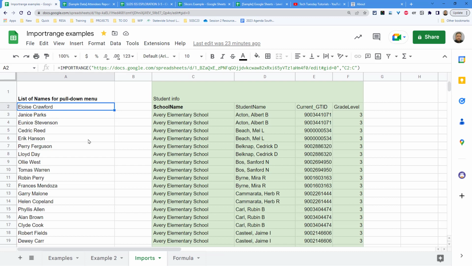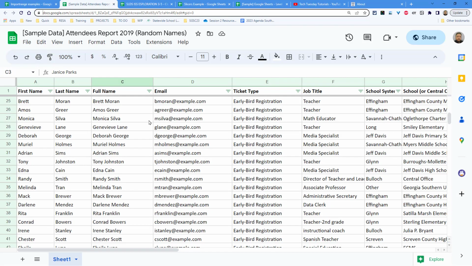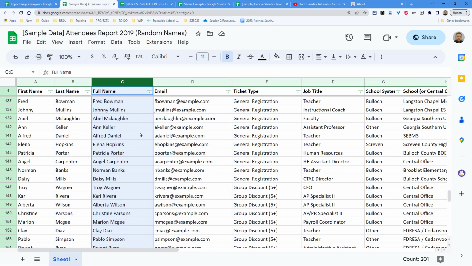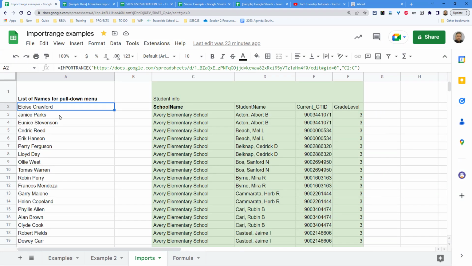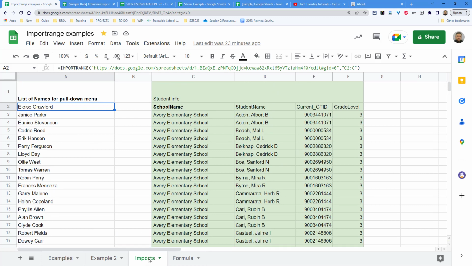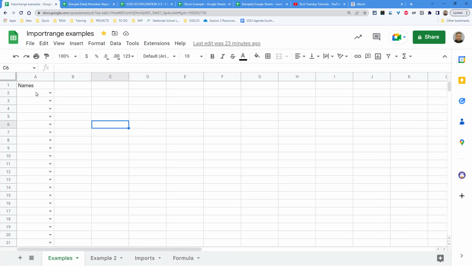Another more practical thing is, let's say you have a list of your teachers and you need that list in a lot of different places. Let's say you have an expense report and a travel form and other things like that, and you'd want to be able to pull down a list of names, or maybe you just want to make sure everything's spelled correctly. Well, you can have a list of, let's say, your teachers here, and you need this list to be used in about 5 different sheets, but you don't want to have to go and change those 5 different sheets every time, and so you would set up an import range to import this list. Well, then what do you do with that list? Well, that list can then be referenced with a validation field.